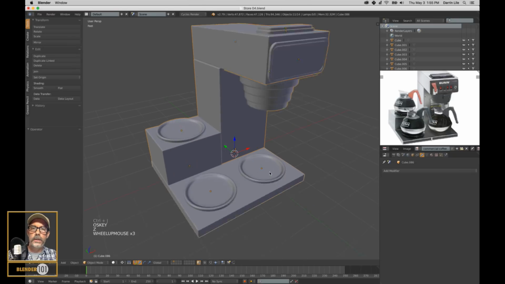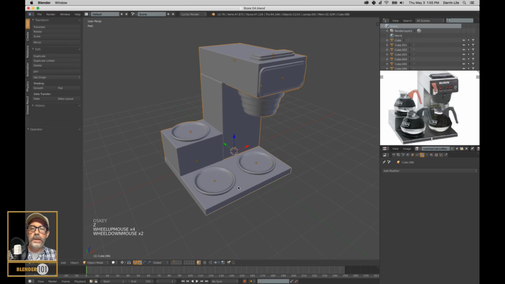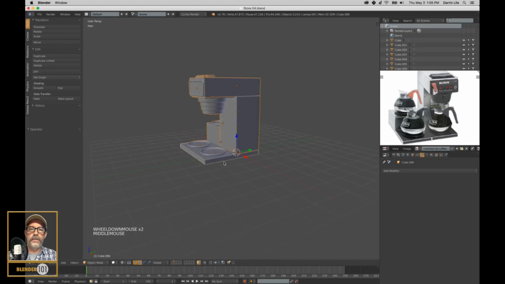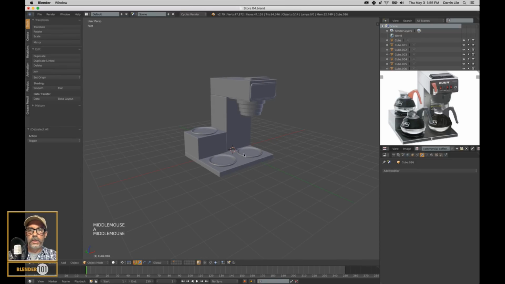Can't do that because some of these have modifiers on them and some of them don't, so I can't do that. Well, I could, gosh, haven't done this in a while.